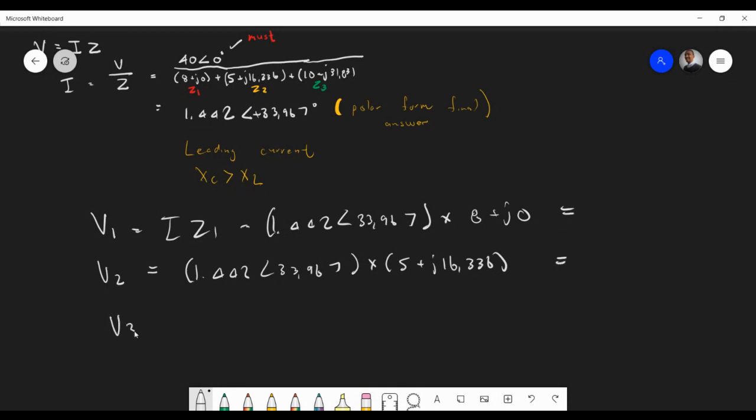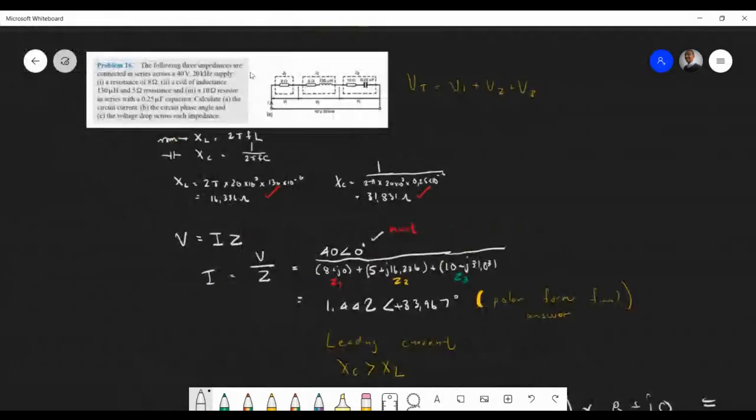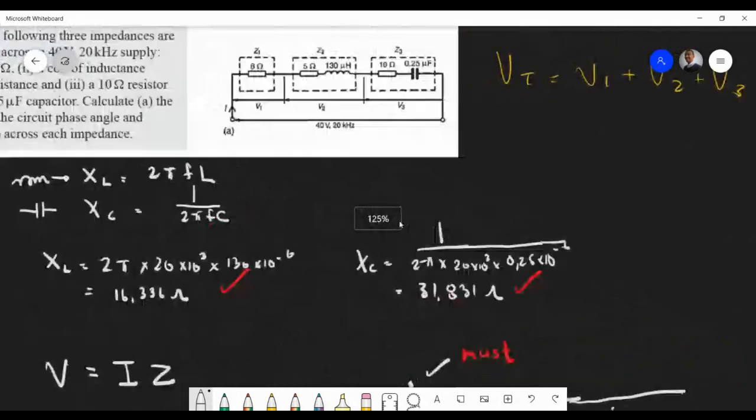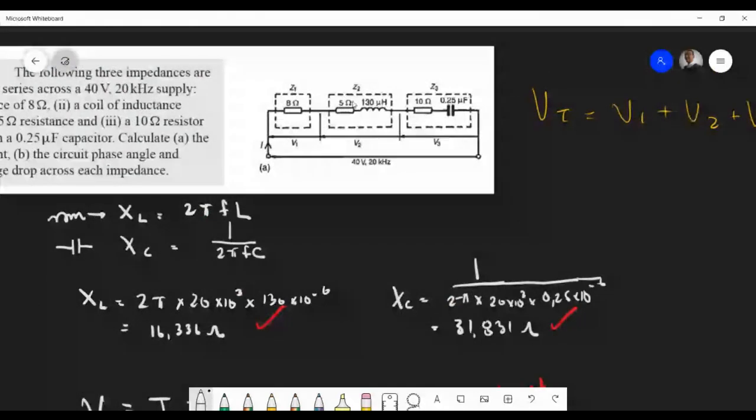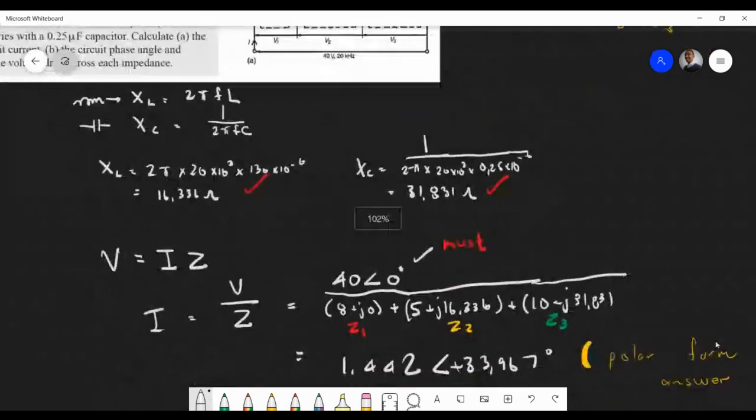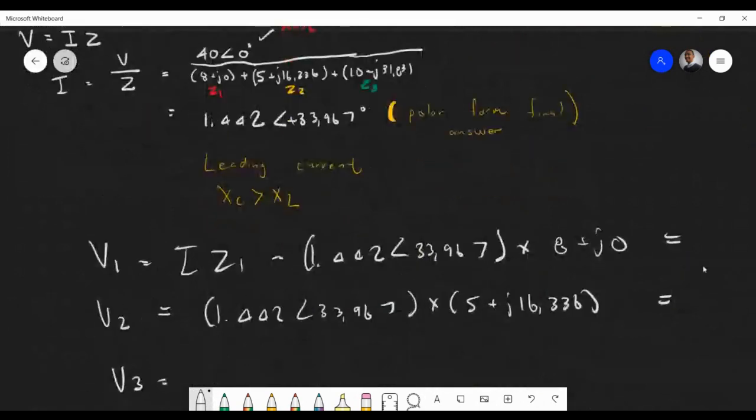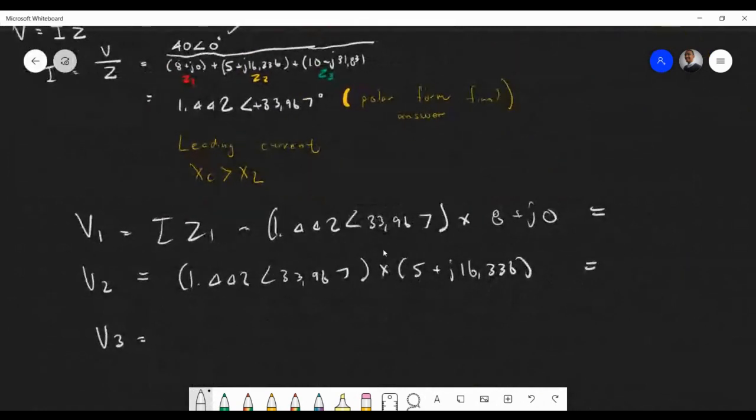So let's get V1 and V2 in the meantime. The whole load, just quickly showing you, is a full resistor in AC, which is called an impedance. It typically has a resistor and some kind of inductor. It's not that it must have, but that's how you know it's one. They're showing that to you. I hope that's clear to everyone. So can you just quickly find V1 and V2 for me?